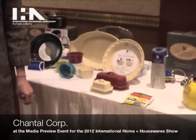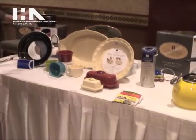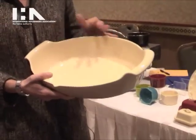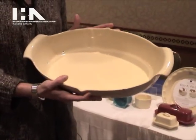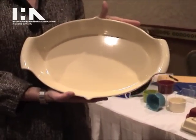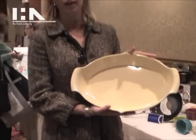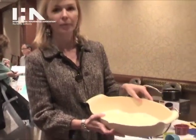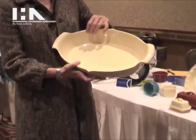Hi, I'm Natasha with Chantal Cookware, and I'm really excited to share with you the pure finish in the Talavera collection. We're going to have unique Talavera shapes, including a square baker and this oval baker, and it now comes in this pure finish, which is really just a clear glaze, and it lets the natural earth's clay shine through.